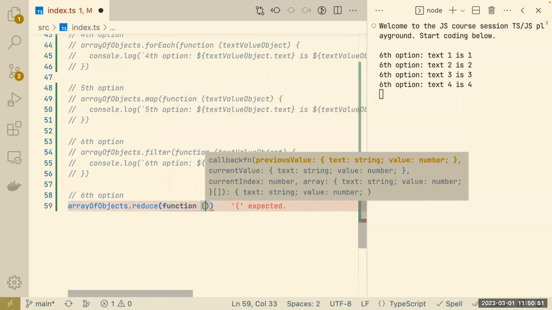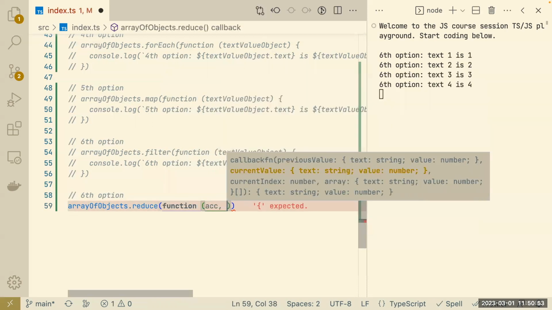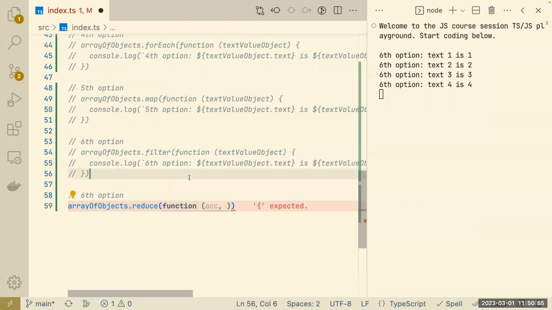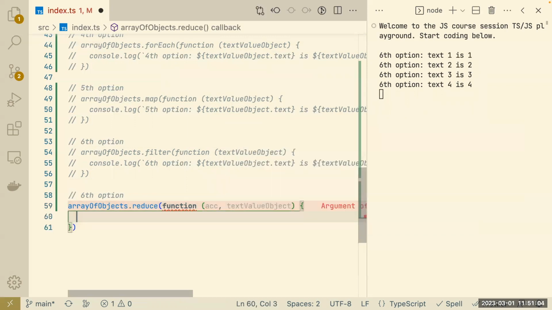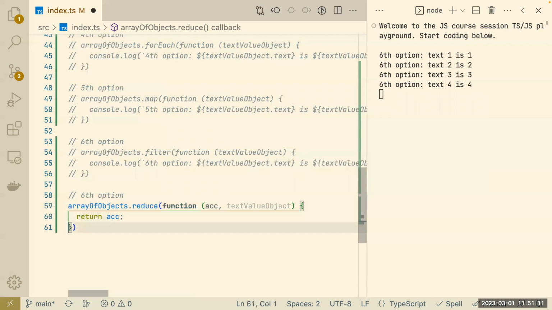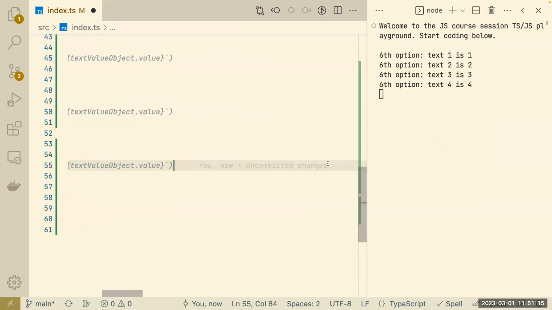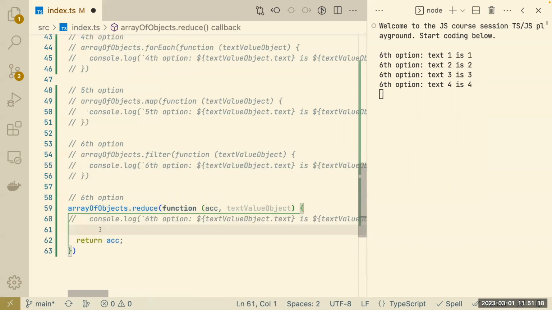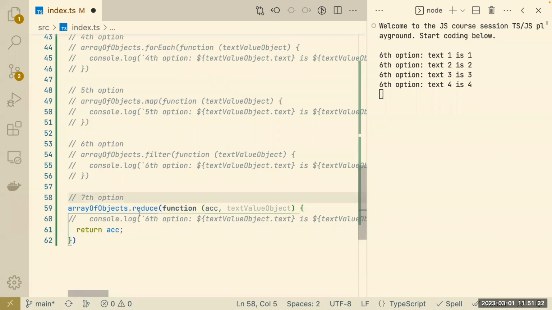So what we're going to do is we have our accumulator, and then in the reduce function, our current element is the second argument, because reduce works slightly differently. It's more powerful, so it looks slightly different. And we have to return the accumulator. And what I can do is I can just do the console log. And that would be our seventh option.